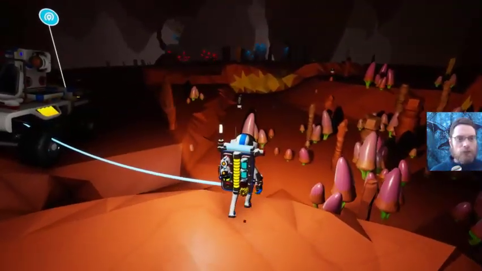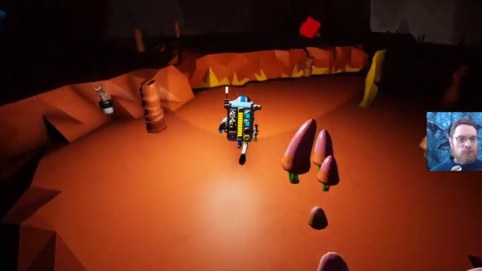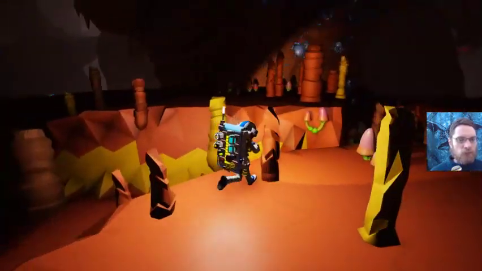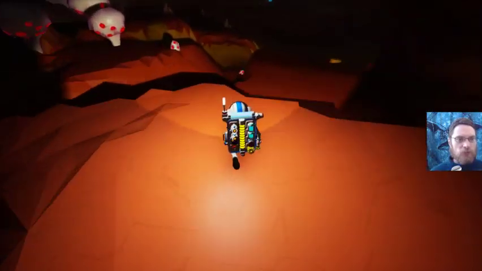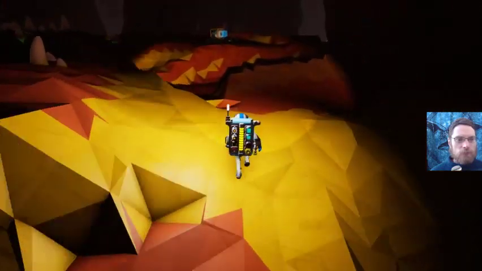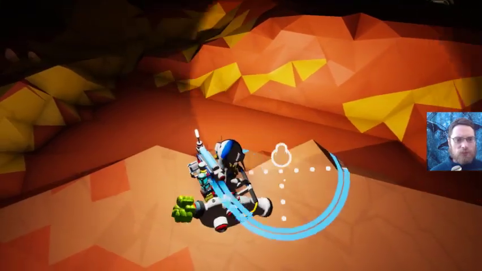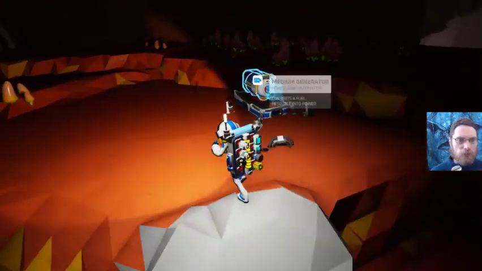Okay, compound. So if we had a power supply, we could stop and build a little base. Which I guess there's organic. Oh, speaking of power supply. Exodynamics seems to recommend medium generators for all your cave power needs.